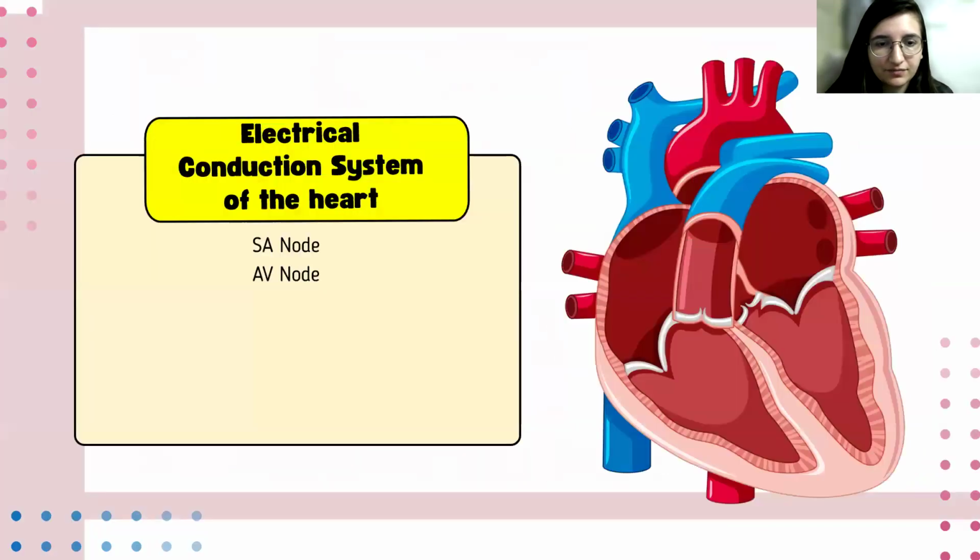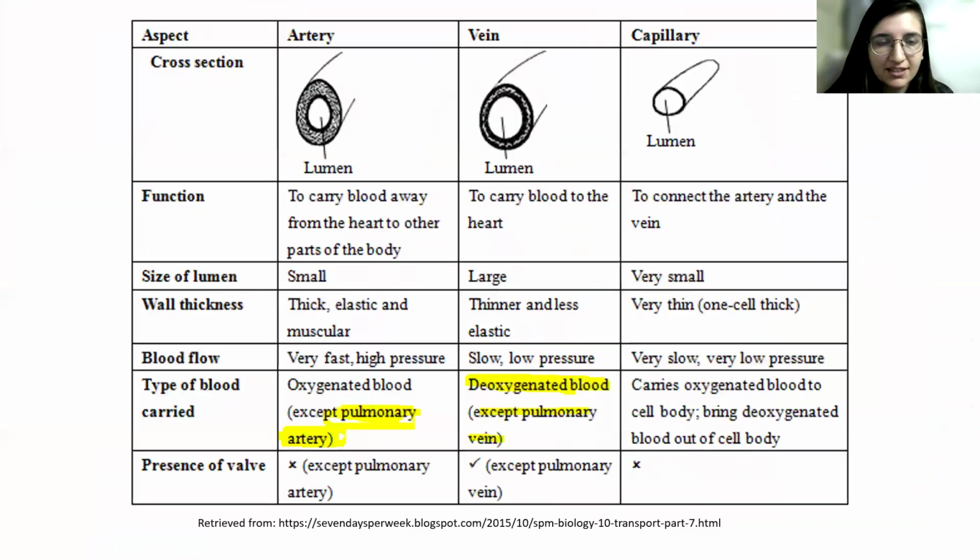Okay. And again, we studied the arteries, veins, and capillaries. They're all different because of their function. Arteries carry blood away from the heart. Hence, they have elastic and very thick, muscular walls so that they don't burst, because when they're carrying blood away from the heart, the pressure is very high and the flow is also very fast.